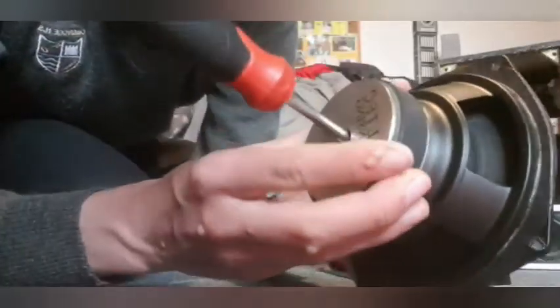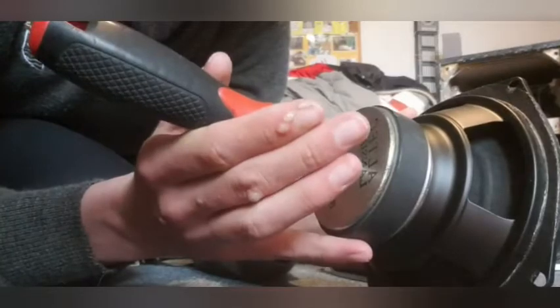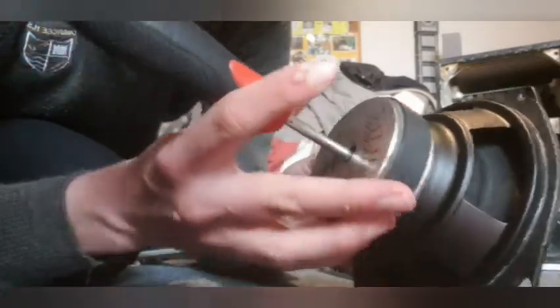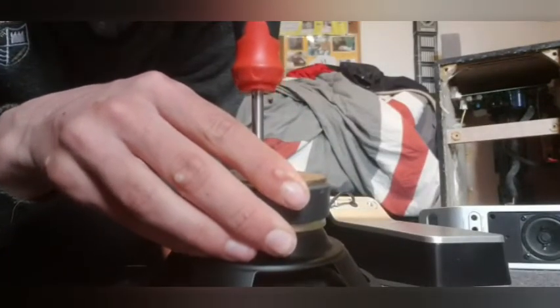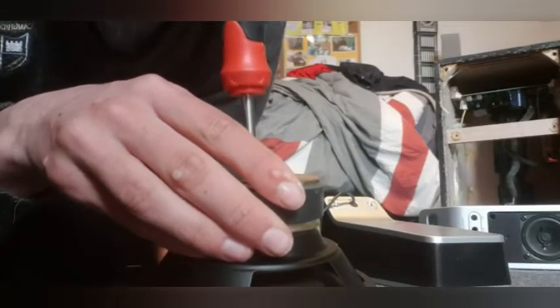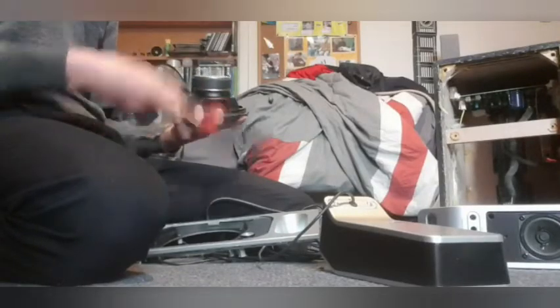So watch. And I push the cone, watch. Oh no, I didn't push the cone. Watch. Watch. See the screwdriver move? That's how you know it actually hits the voice coil, the dust cap even.